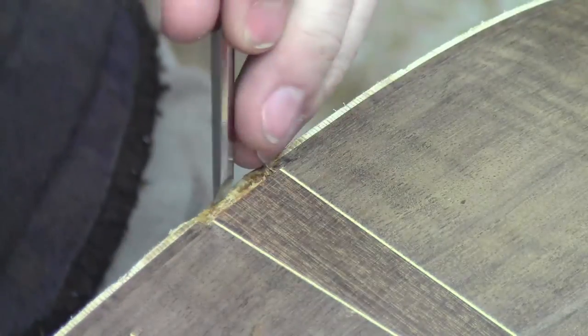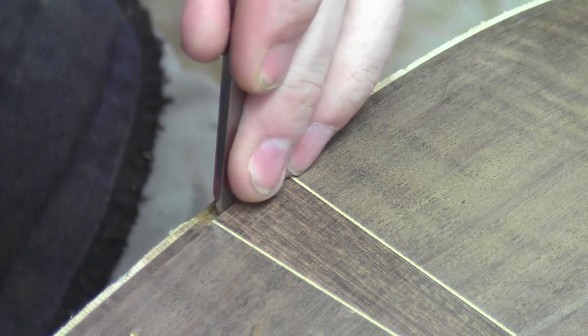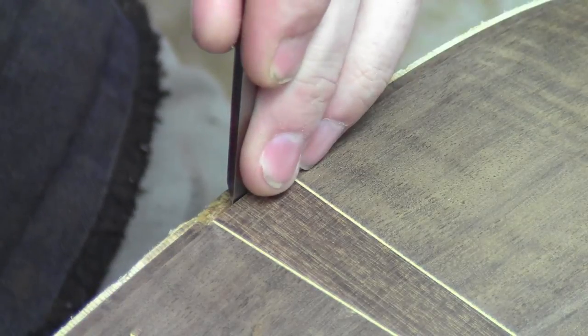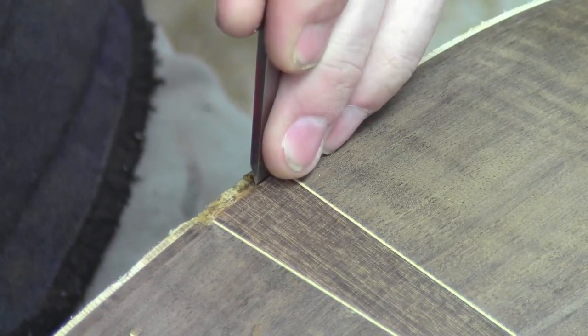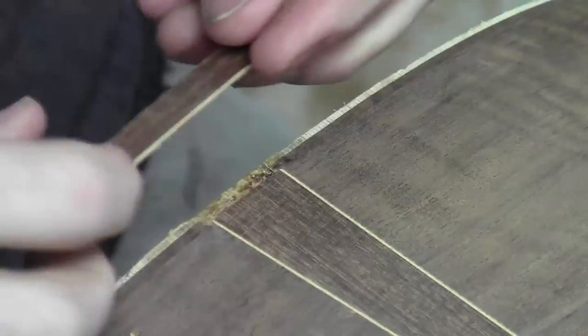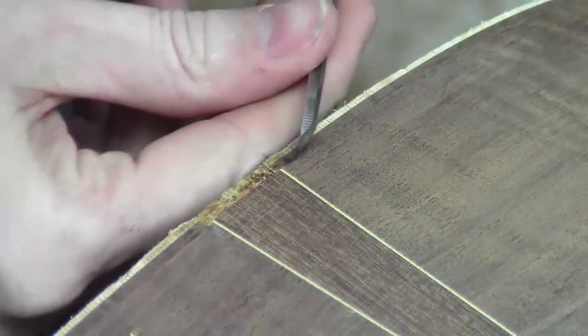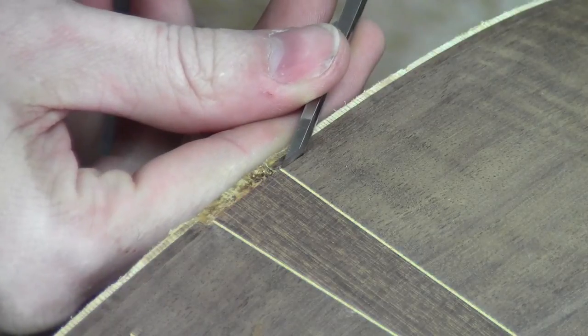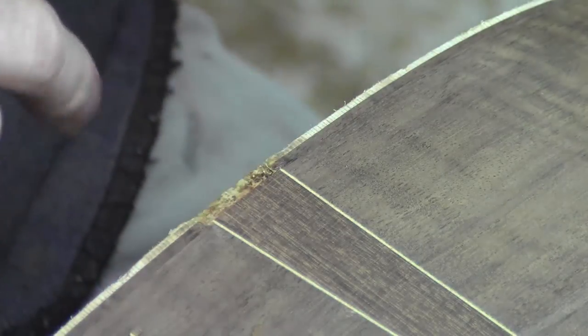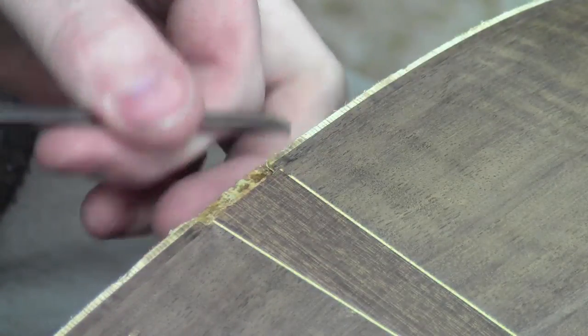I'm gonna undercut here a little bit. Just keep undercutting this, because I want the binding to come right up against it. Alright. Now, if I just hold up... Yeah, we might still be able to do it. Okay, so there's a little spot here in this walnut that is deceptive. It makes me think I have less channel than I really do. There we go. That's better.